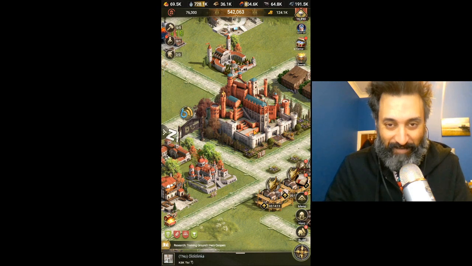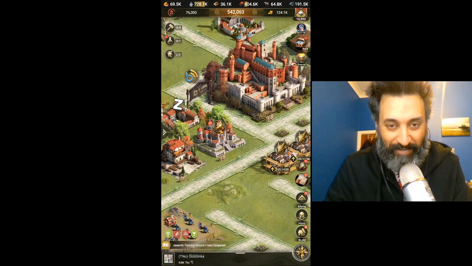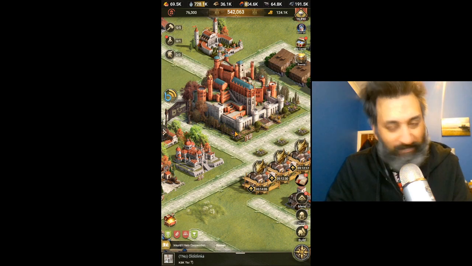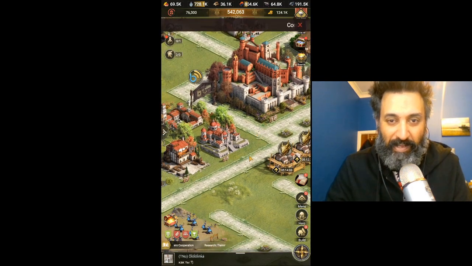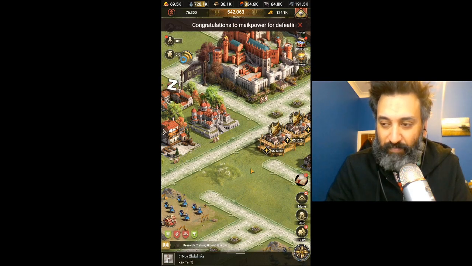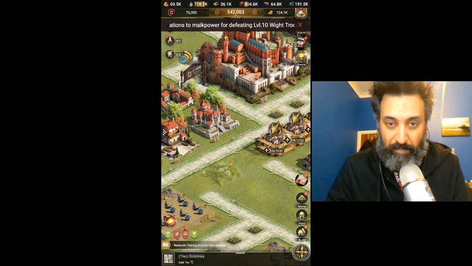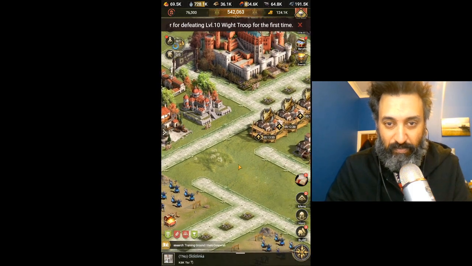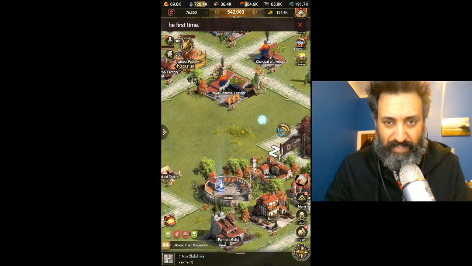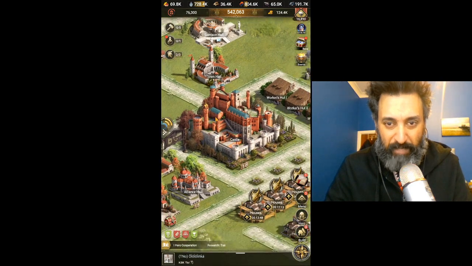We are back with the race to castle level 25. We are currently castle level 18. This is episode 15, I believe. I've been playing for roughly... What day is it today? It's Thursday, so this is going to be the 14th day of play, which is fantastic. And we are in a bit of a bind.